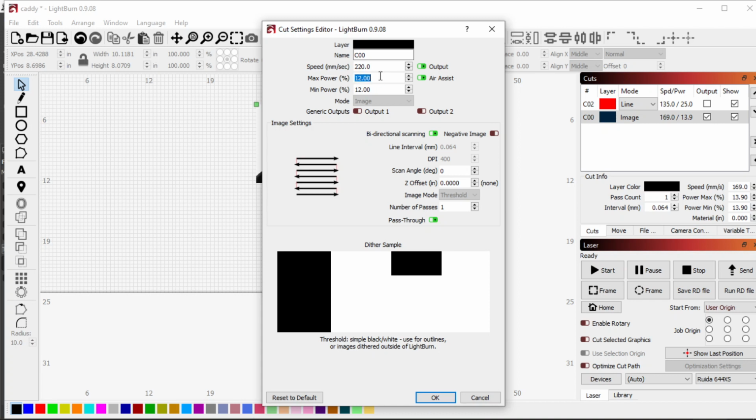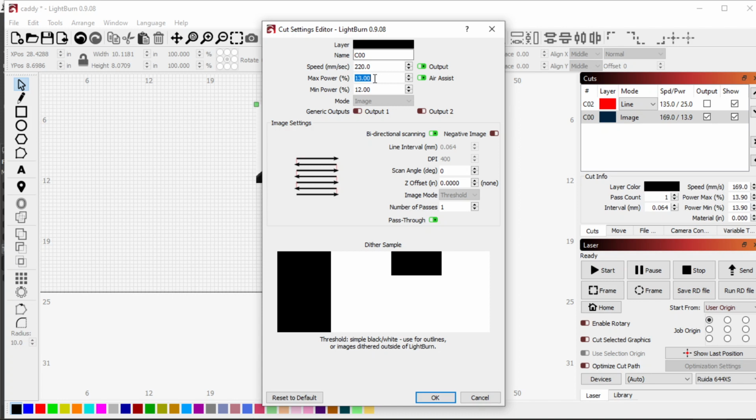Now if I were to press the maximum power button as the machine's running and change this to 13, my minimum won't update on the controller. So it's going to separate the minimum from max. So to raise the power, you're going to press the minimum power button. And to lower the power, you're going to press the maximum power button.